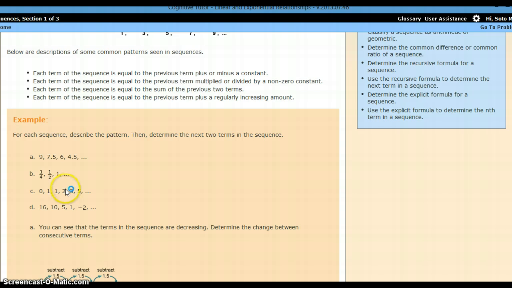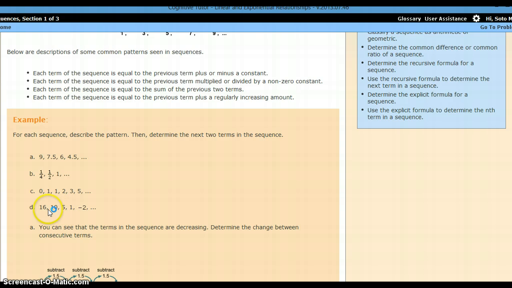The second number is the addition of those 2. 3, that's the addition of these 2. That makes sense. And 5 is the addition of, oh, there's the pattern right there. Weird. I would have never figured that out just because I read this one right here. Each term of the sequence is equal to the previous term plus a regular increase in, no, not that one. This one right here. Each term is equal to the sum of the previous two terms. That's it right there.